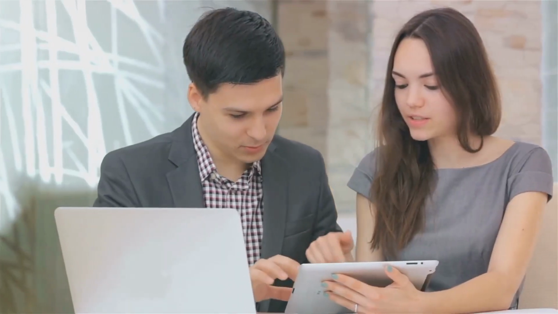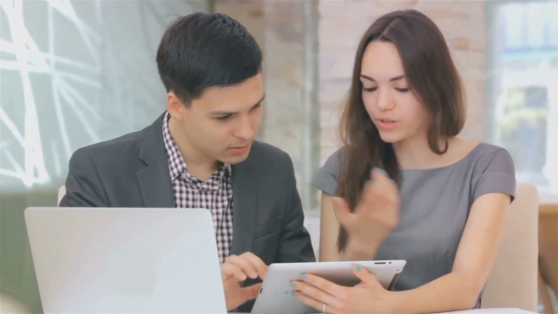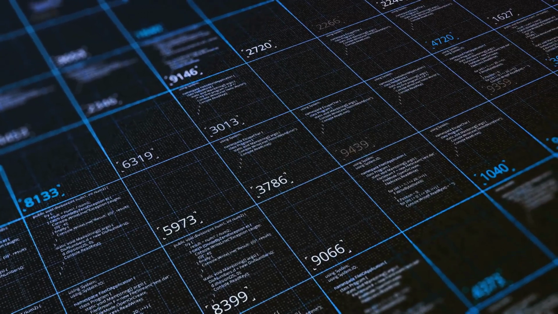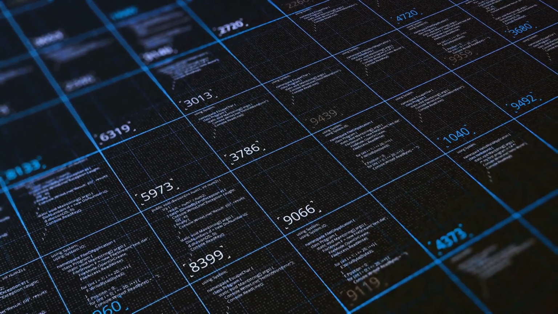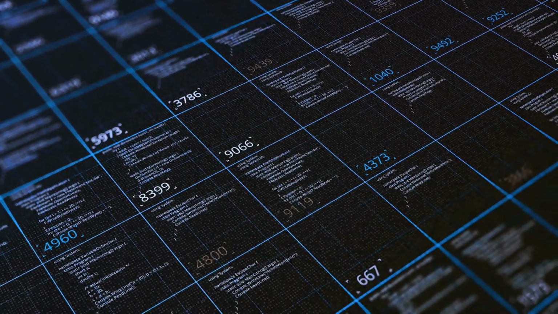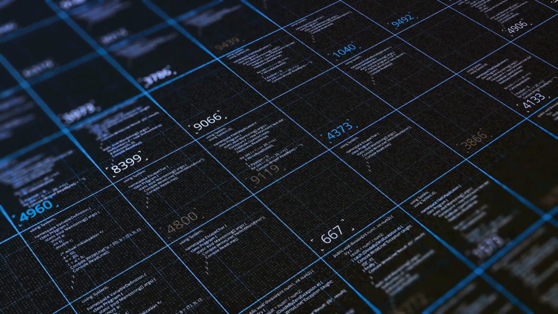Columns will break down your data across the top of the table. Rows will break down your data down the side. And values will be the data that gets summarized in the body of the table. By simply dragging and dropping these headers, you can create a multitude of different analyses.